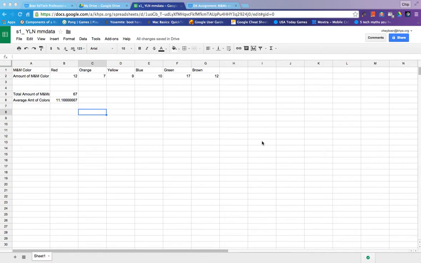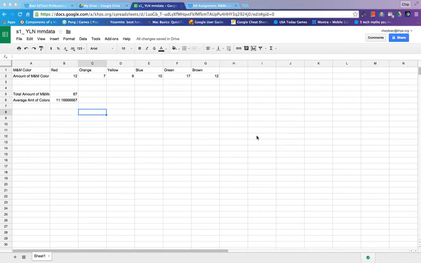Our goal in this tutorial will be to create a circle graph, more specifically, a pie chart, pie graph, it has many different names. But even more specifically than that, a three-dimensional pie chart or pie graph is what we're looking at here to represent our data. So we'll walk you through this process and talk about how to create that.